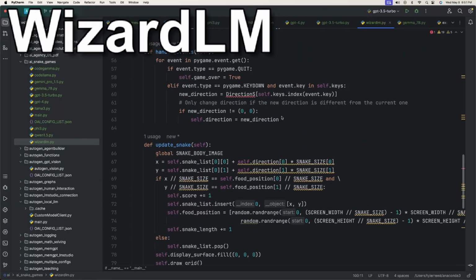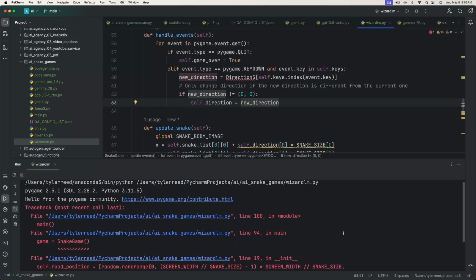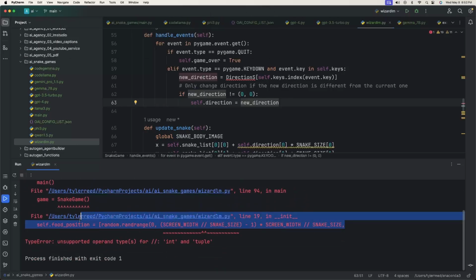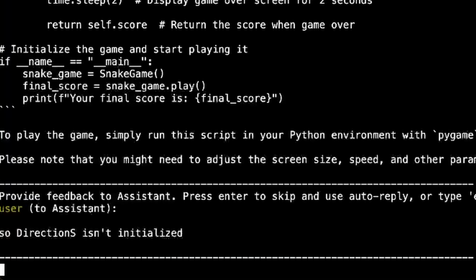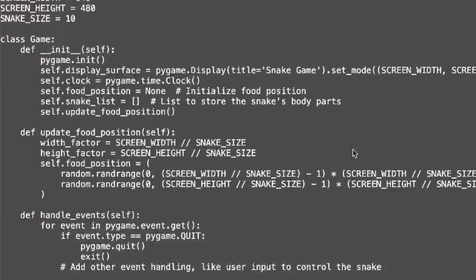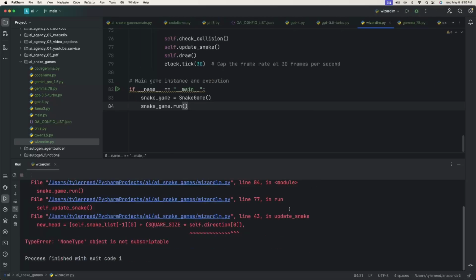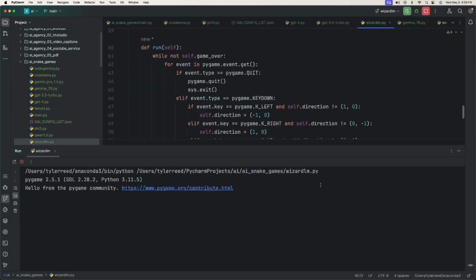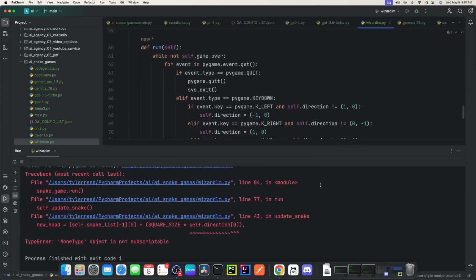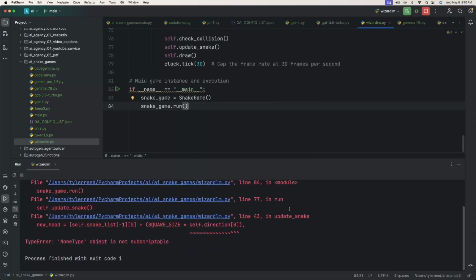Next up, we have WizardLM, which you may not have heard of. The initial code gave me compile errors, so I asked it to fix that and try to paste a new code in. Well, then I got another compile error, asked the agent to fix that, and then I finally got code where it would actually run, sort of. However, this time when it actually ran, it immediately quit due to another error. I tried up to the allotted 5 times to have the model fix this. Same thing happened. This was another flop.